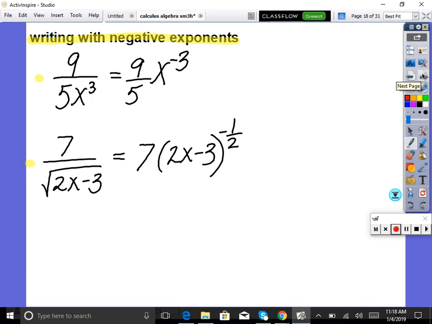Alright, looking at this, if I said to you, rewrite this with a negative exponent, is it appropriate to bring this x to the third to the top? Yes. Yep, and write it as a negative exponent. All is good here, right? Equivalent. So then, if this and this are the same, isn't this and this the same? Yes, what we have is 7 over 2x minus 3 to the 1/2 power. Well, that's true. I can make it a multiplication problem, bring this up, and now it has a negative exponent. They are equivalent mathematically. Good? Are you good? Good. Sweet!